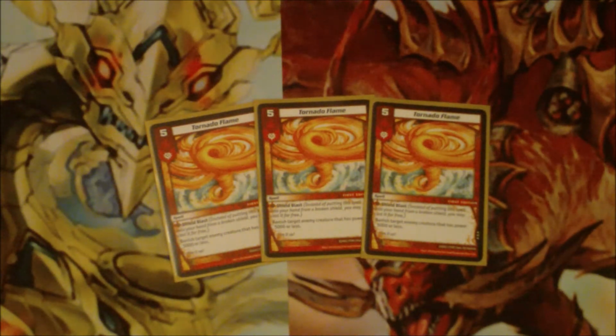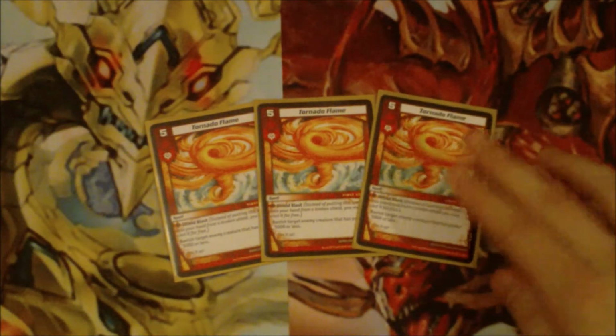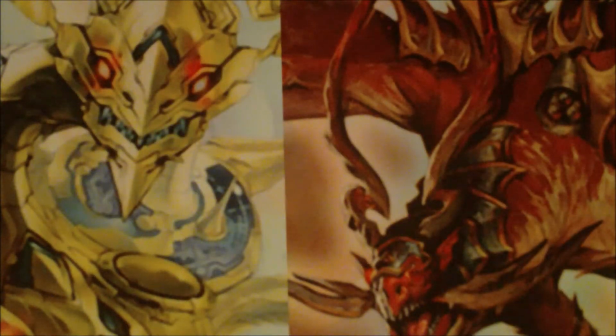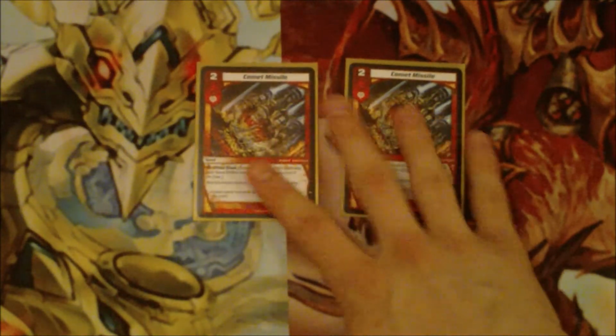I probably would have been playing Heat Seekers if it weren't for the fact that this is a Shield Blast. It's nice to have a few of those, and this deck ramps fairly well most of the time, so I'm going to be in a good enough situation to rely on 5 mana instead of 3, to get the extra power in the Shield Blast. And then 2 Comet Missile, because I have a few ways to deal with blockers.